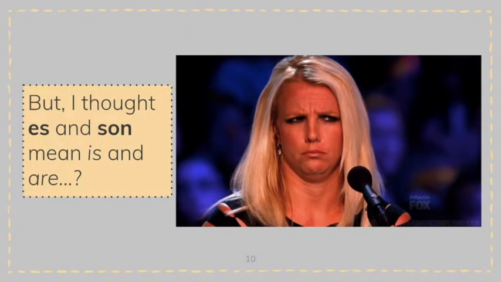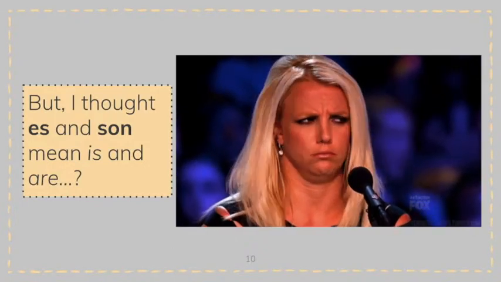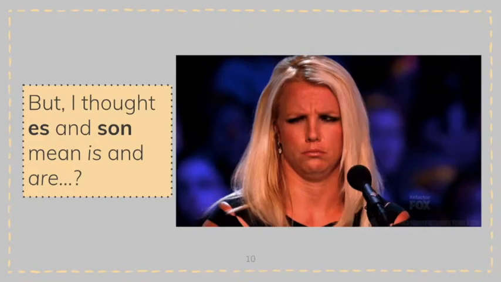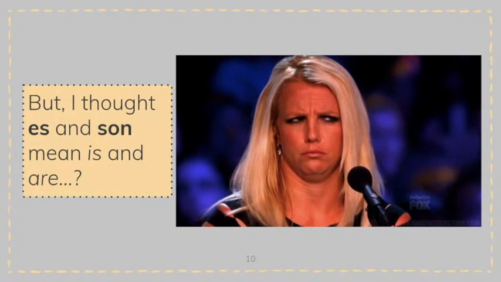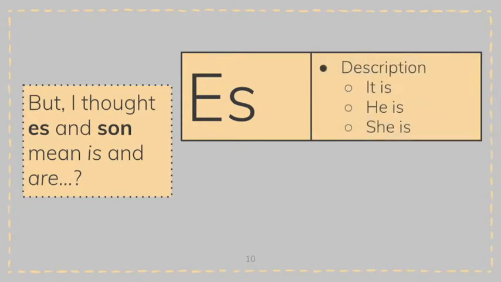Okay, so I know a lot of you are giving me this look right now because you were under the impression that the word es means is and the word son means are. And you're right. Es is used to describe things, okay? Es can mean it is, él es means he is, and then ella es means she is. So those are used to describe single objects or single people.